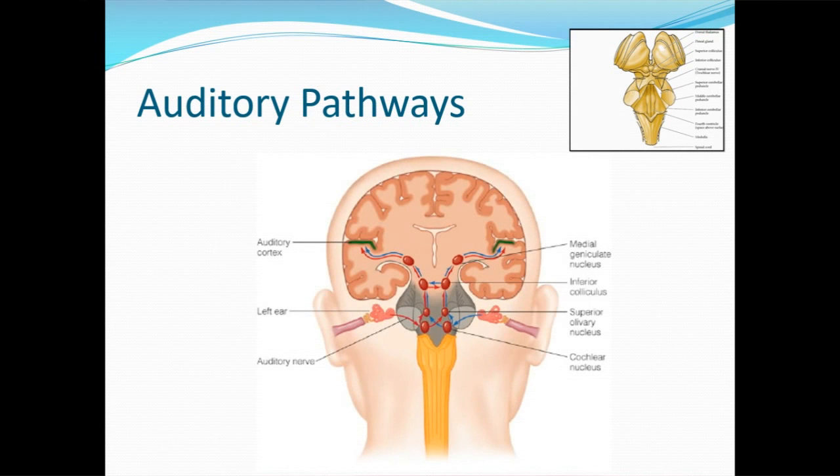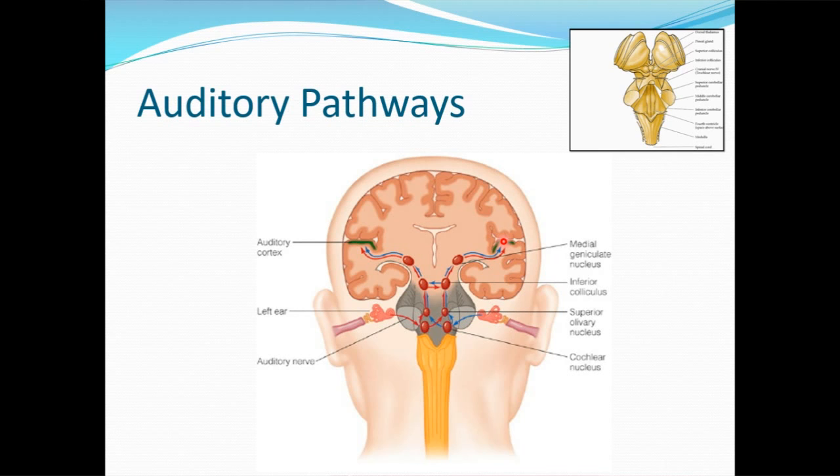These are the auditory pathways. Information comes in, let's say here through the left ear to the cochlea, goes to the cochlear nucleus over here. Now watch what happens. Part of the information stays ipsilateral along there. Part of the information swaps over to the other side, to the superior olivary nucleus, goes up to the inferior colliculus. Remember, here, there's the inferior colliculus. Up to the medial geniculate nucleus. The medial geniculate nucleus is in the thalamus. And then through to the auditory processing cortex, the auditory cortex.